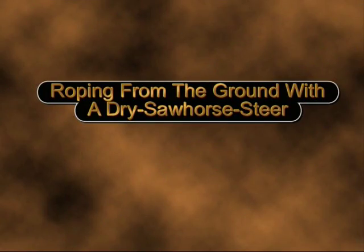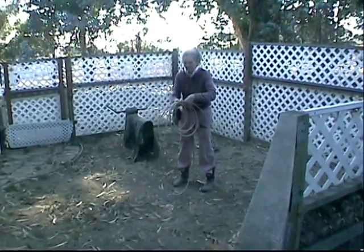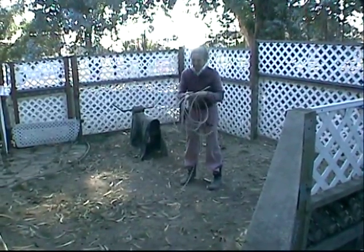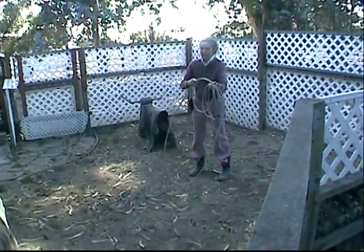Roping from the ground with a dry sawhorse steer. I'm Sonia Sokolow, owner of Minmore Farms. One of the things I like to do here is breakaway roping, so I need to keep my roping skills up. So every day I come out here and rope my dry steer.